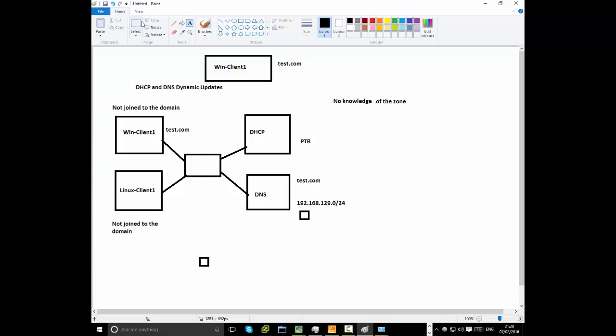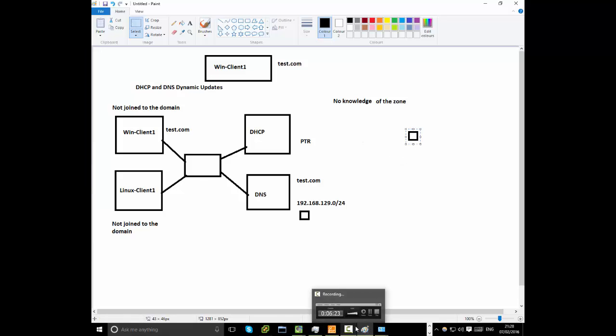So the normal behavior will be this guy will come online. This guy will also receive an address from DHCP, and DHCP will attempt to update both the host and pointer record for this client. But this client is a fake. What do you think the behavior will be? Let's see what the behavior will be. You see why DNS name protection alone is not enough, why you need DHCP name protection.